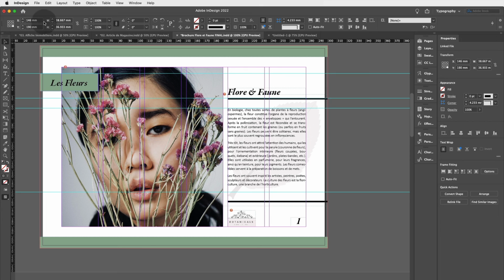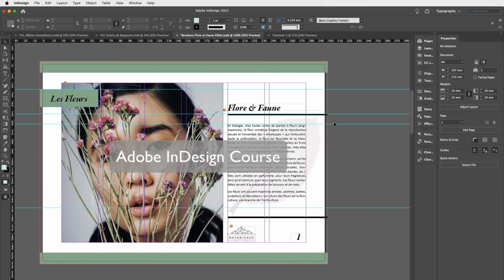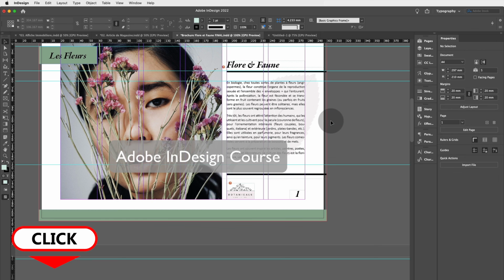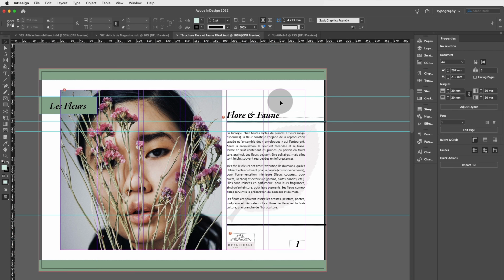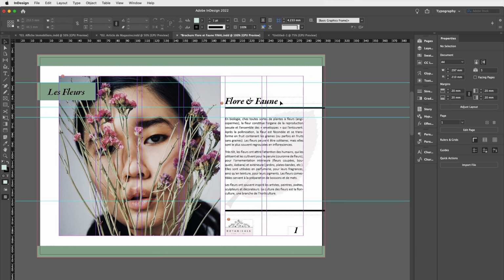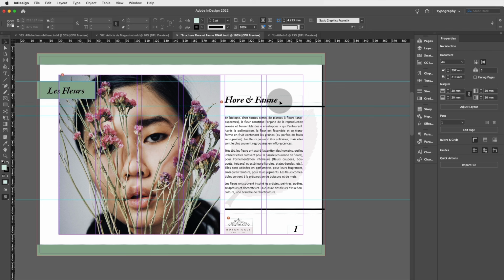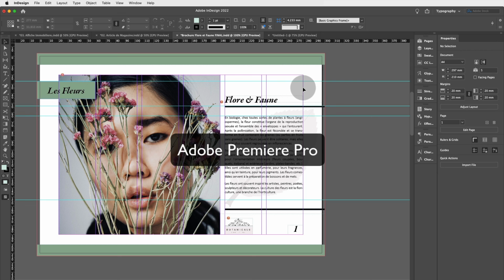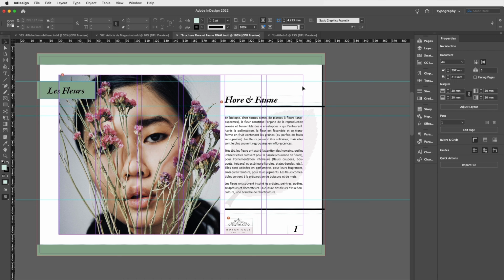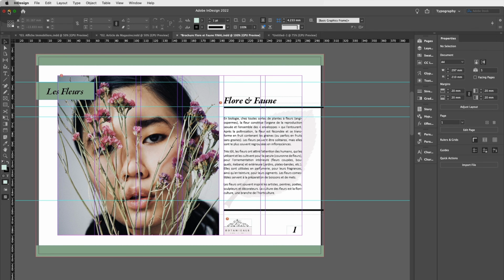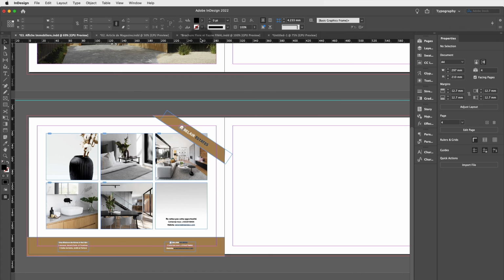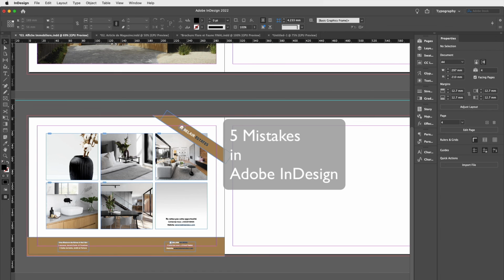And I do have a solution for this called packaging, which I teach in my Adobe InDesign beginners course. The link is below if you're interested. And I show you how to solve this problem once and for all, and it's helped me, and I actually use it for other software as well. I use the same principle, the same technique for Adobe Premiere Pro, so it works for videos as well. And it just saves me time forever, and it avoids missing links and blurred images, and my images will always be nicely saved in a folder. So yeah, that was pretty much it for the 5 big mistakes that I made when I first learned Adobe InDesign.